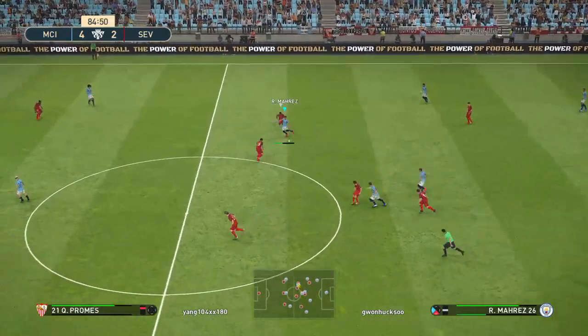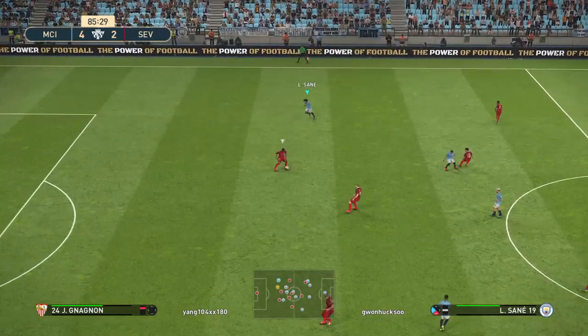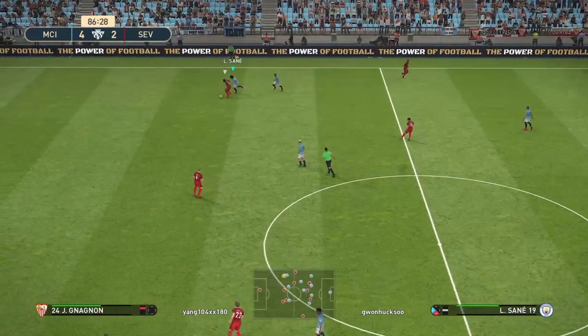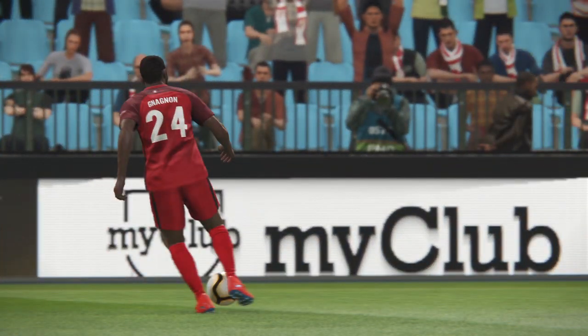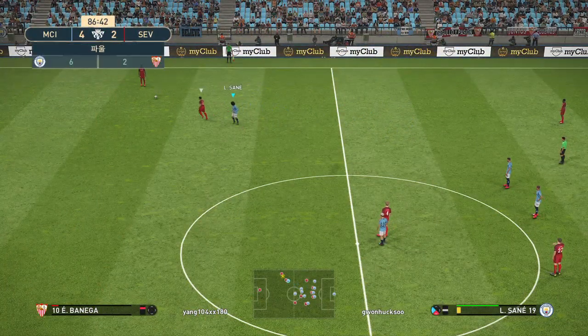Sevilla give themselves a fighting chance, back in with a shout. That's another to add to football's endless list of could-haves and should-haves. Manchester just had to make the ball stick, but came up short. Oh, he's taken out, that'll be a foul. Well, what goes through a player's head at times like that is a mystery to me.